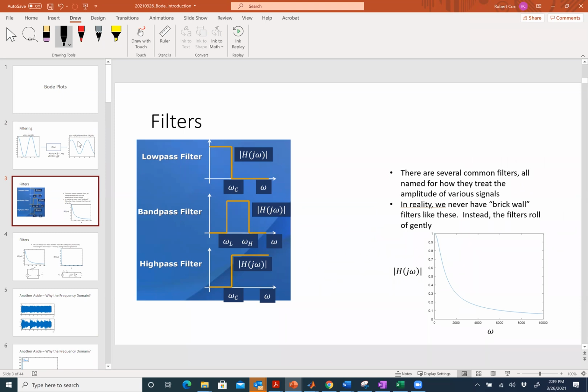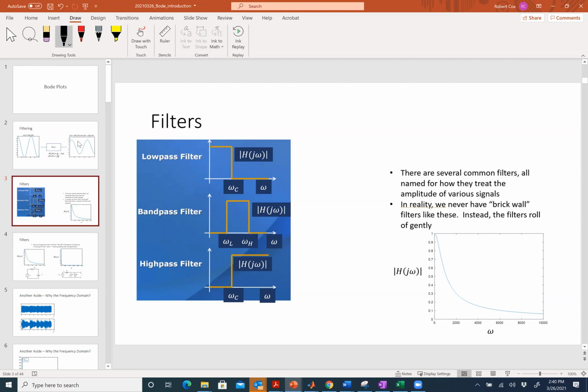So low pass filters, band pass filters, high pass filters, right? So what does a low pass filter do? What is that figure that I drew there? What does that convey? It discards frequencies above what we call the cutoff frequency. So it says omega C there. Above omega C, those things are filtered out. Below omega C, they pass through, right? So if the input amplitude is 1, then the output amplitude is 1. That's the idea of a low pass filter. It just passes it straight through.